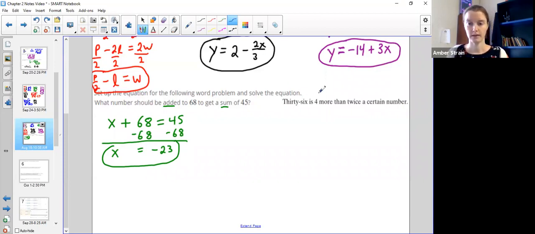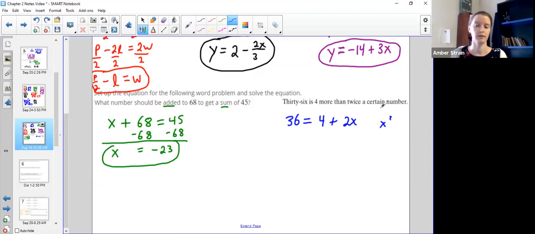Okay, 36 is 4 more than twice a number. 36 is almost always translates to an equal sign. 4 more than, that's going up, 4 plus twice a number. Twice is always going to be a 2 times. Okay, sometimes people think it's an exponent. There's no kind of colloquial way to say this. There's no casual way to say an exponent. You pretty much have to say x squared or x to the power of 2. So there's no just fun way. So if you ever see double, twice, triple, things like that, it's always multiplication, never exponents.